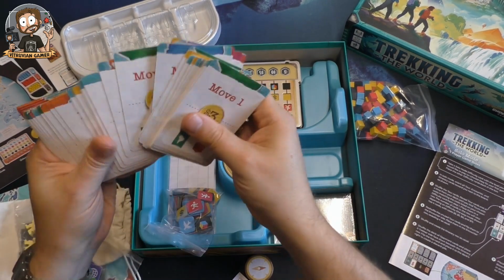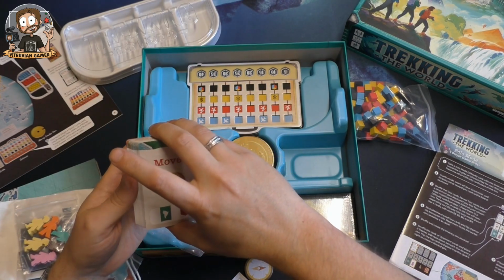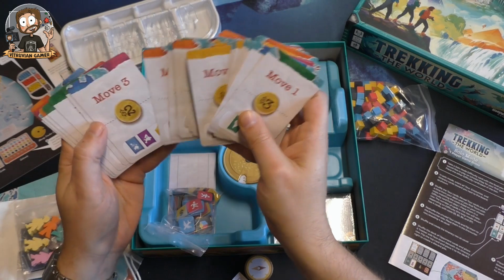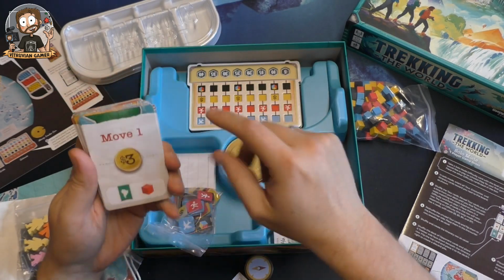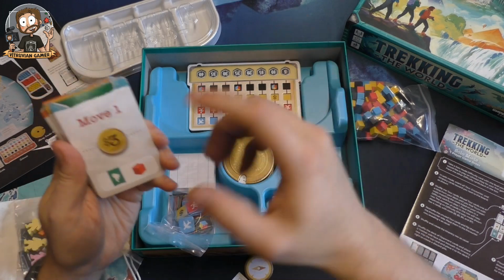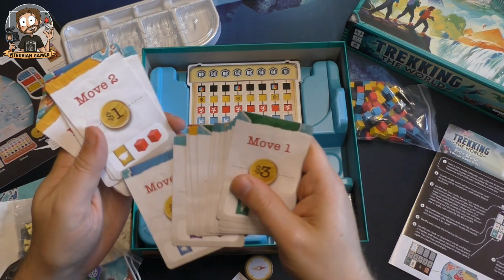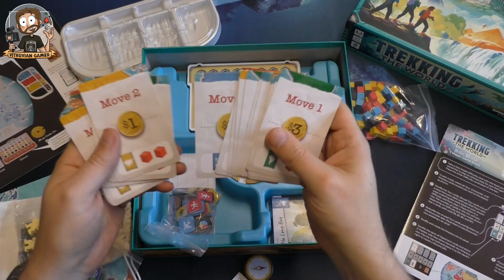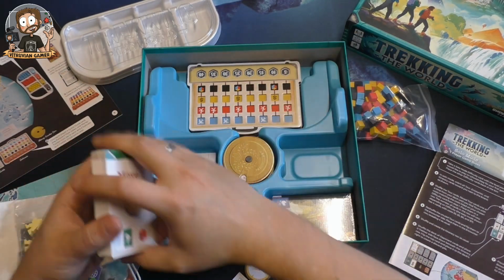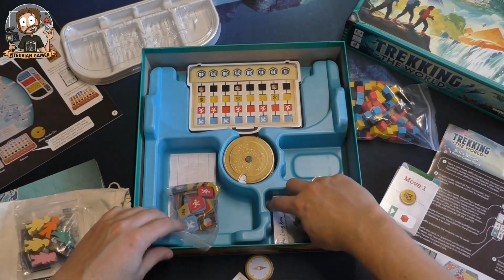Then we have these cards here. These are, let's see, the itinerary cards. This is the itinerary deck. So this will tell you what you can do. You move, you get some money, and other stuff that will happen. I guess if you ended inside of the right spot on Earth, then you get some bonus, or on your suitcase.